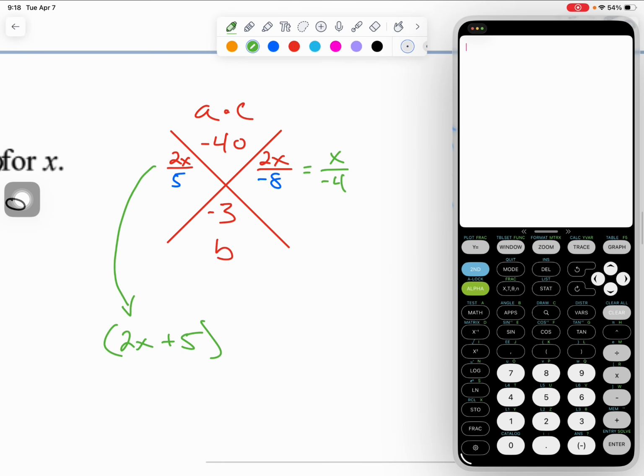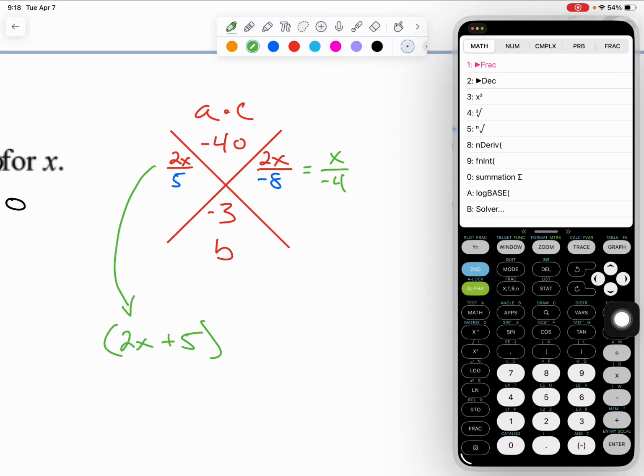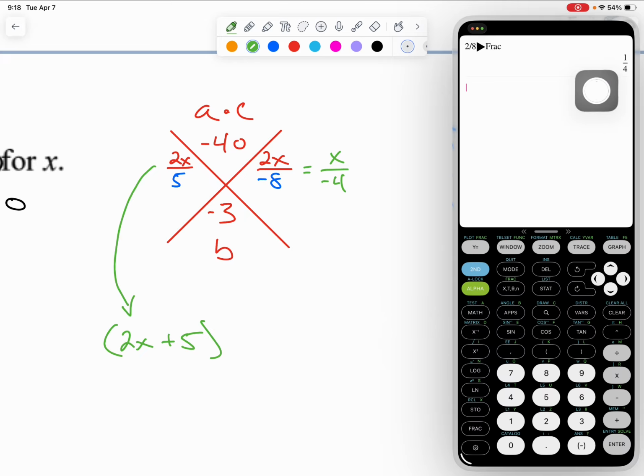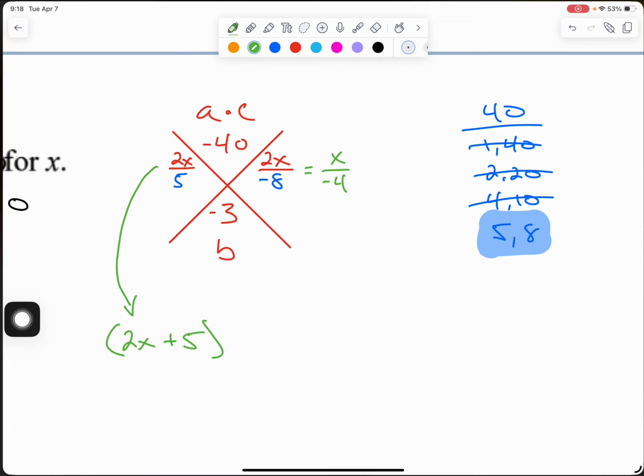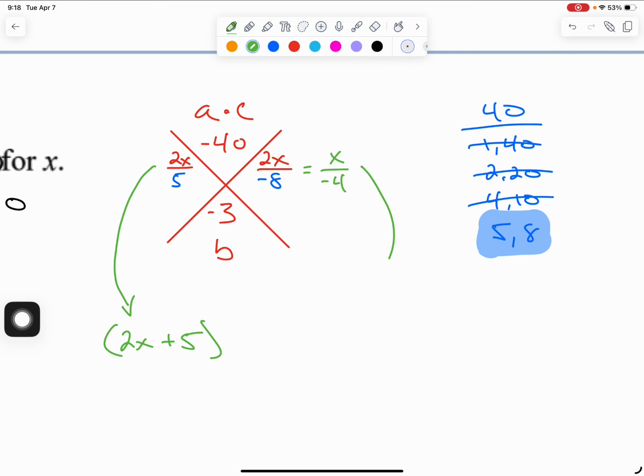All right, in case you cannot reduce or you're uncertain, let's just say 2 divided by 8. Then hit math. Then hit enter twice in a row. It reduces it down to 1/4. X over minus 4. If our 8's negative, make sure it stays negative as your denominator as well. Because when we write this down here, we're going to write it as x minus 4.